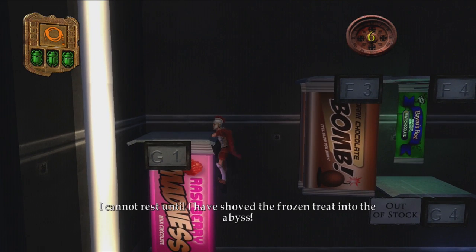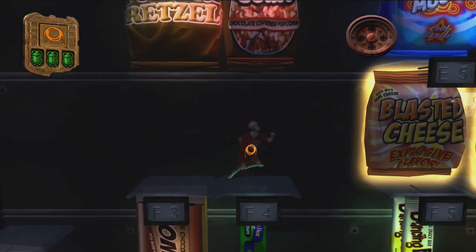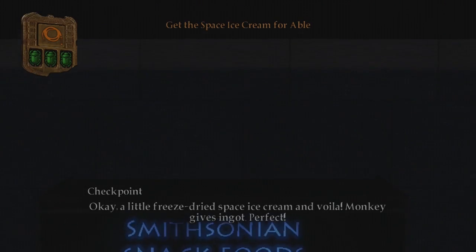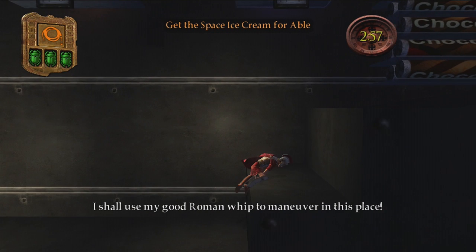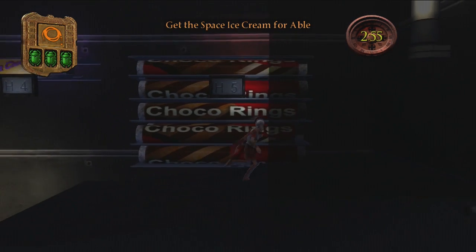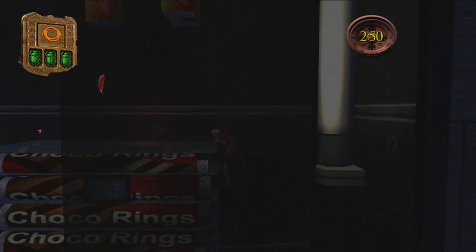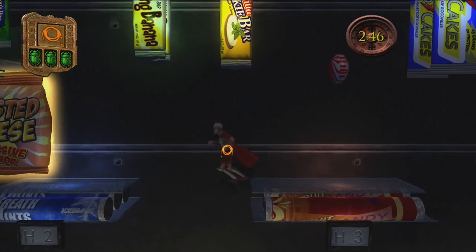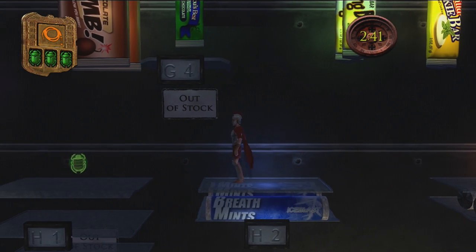I cannot rest until I have shoved the frozen treat into the abyss! Oh. Have at you, snack food! Yeah, alright, let's try that again. Okay, little freeze-dried space ice cream, and voila! I shall use my good Roman whip. So, basically, he has a good Roman whip, I didn't understand. It's basically equivalent to Larry's keychain. So, left trigger. I understand now. Come on.